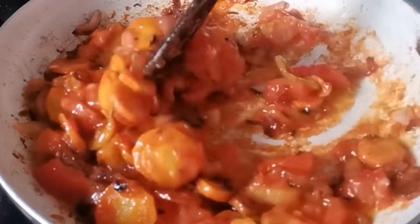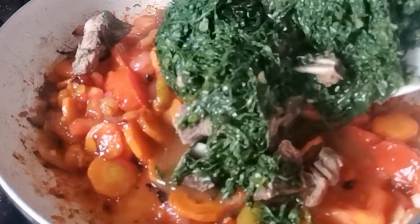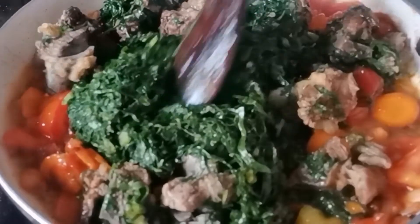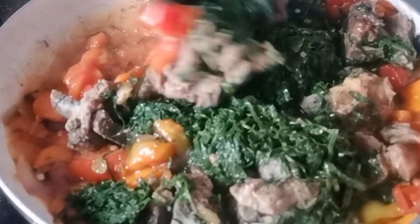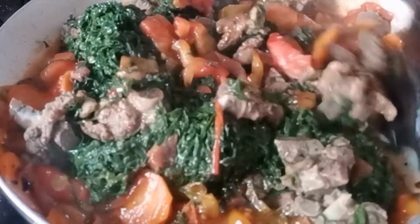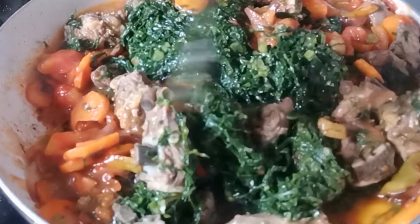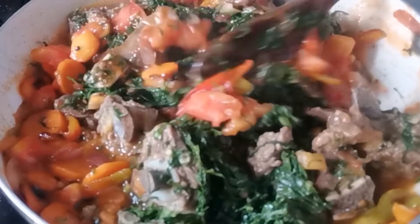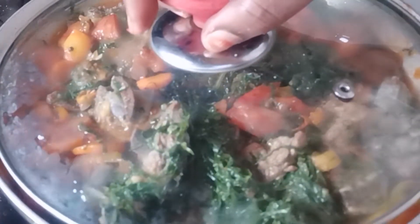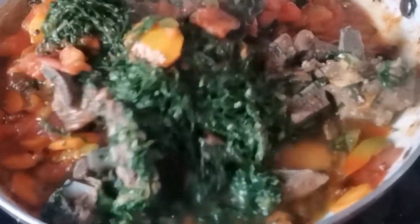The tomatoes are soft now. Some of my onions got a little dark but no problem. Now look at this — rich sukuma wiki! I love meat in my vegetable. This is going to be very delicious sukuma wiki. Sukuma wiki kipanzi — there was a song when I was a child that this reminds me of. Mix everything together, make sure all your veggies are combined, then cover it and let it cook.